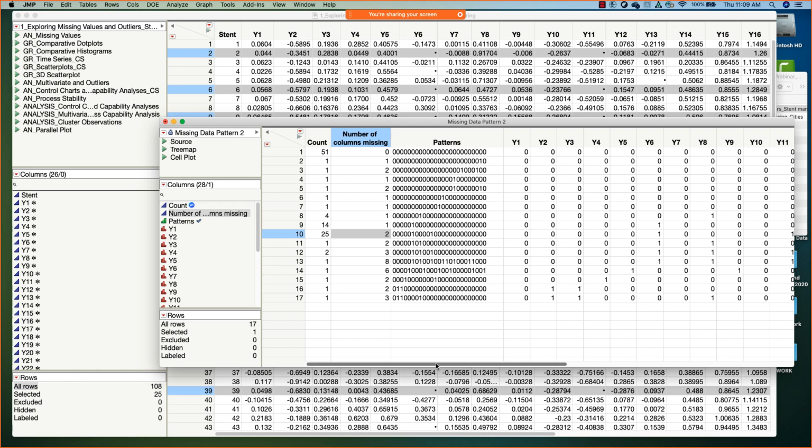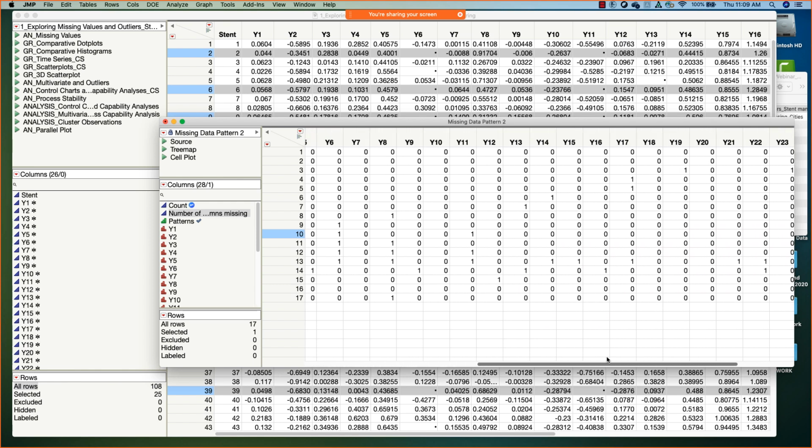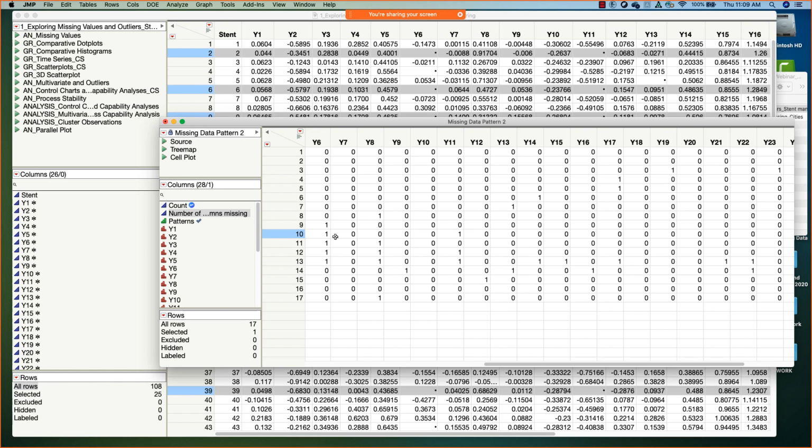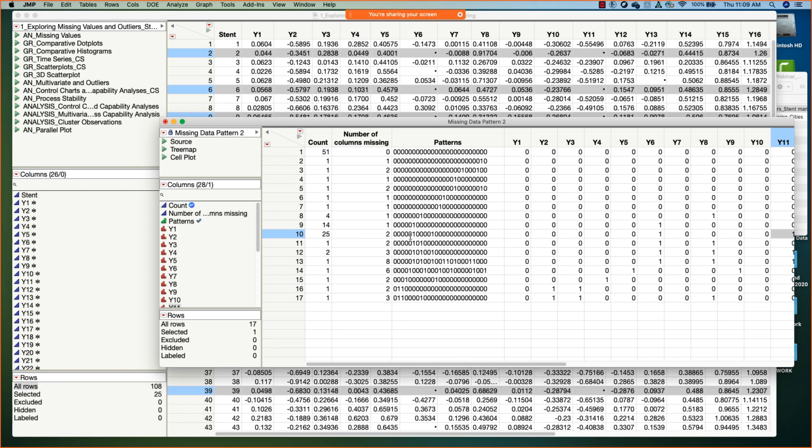So there are 25 rows that have 2 missing values, and those are in variables y6 and y11. Okay, so you can see the ones there on y6, y11, or if you're looking at this pattern, you can count over and you'll see that that's the 6th and the 11th position where the ones are and the rest of them are zeros.